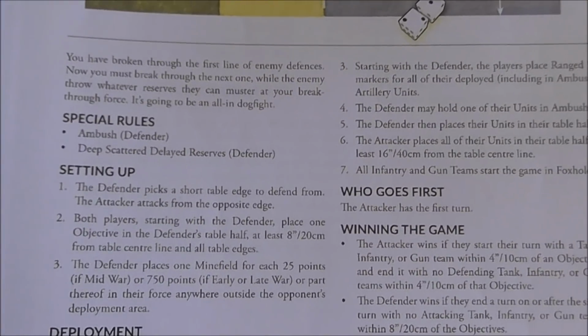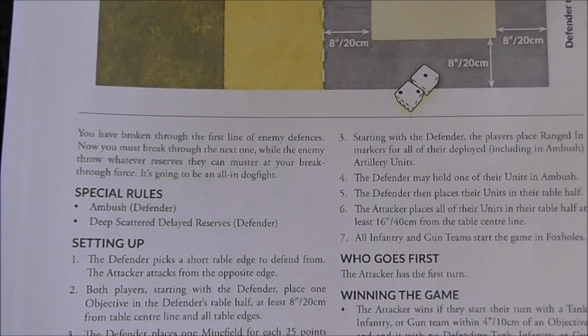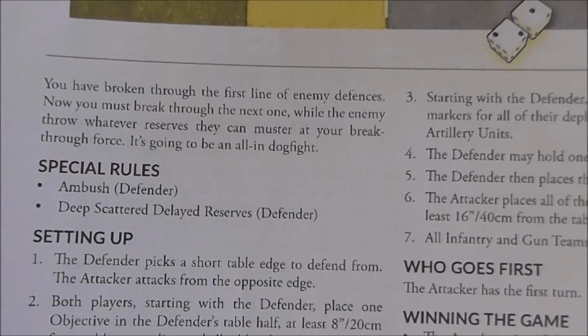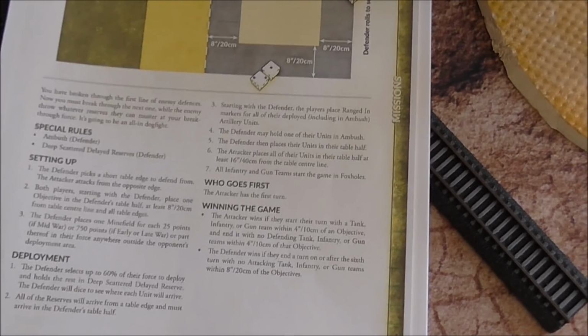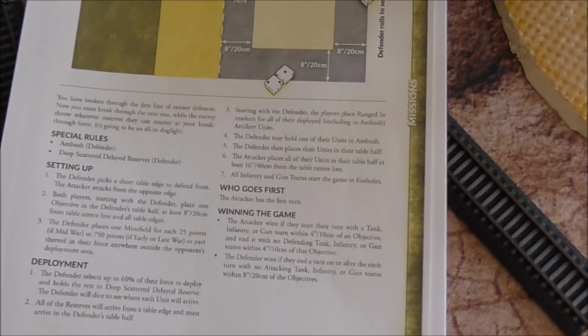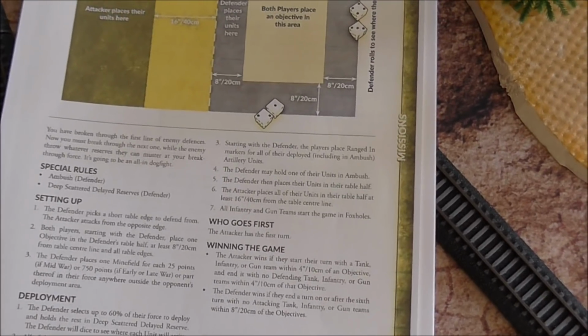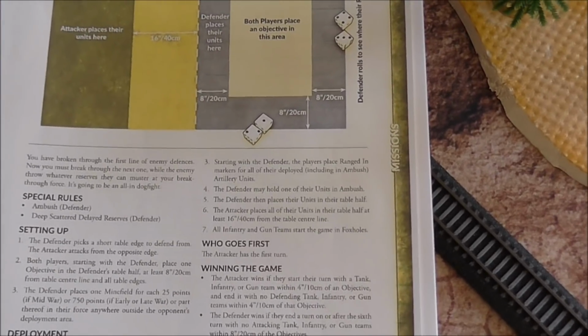But they have to compete with the deep scattered delayed reserves. So they won't have a lot of tanks on the table to begin with. So they'll have to hold on, but unless you're in a really, really bad situation, anybody can hold on for 3 turns. So you should hopefully start to get some reserves in from then. So we're going to play this mission.